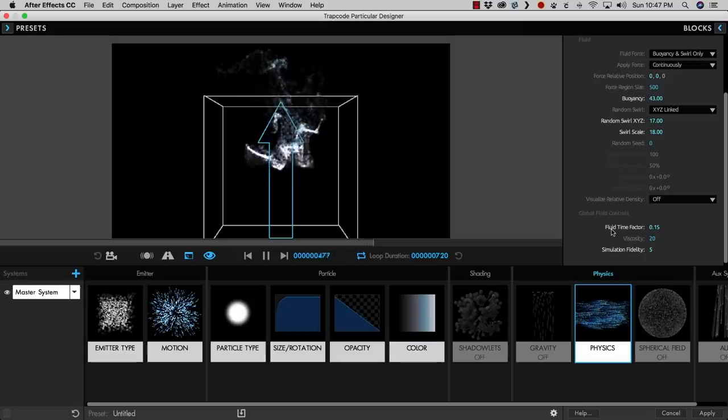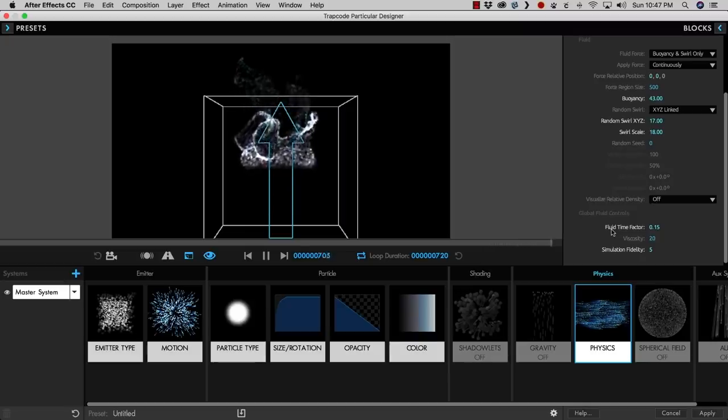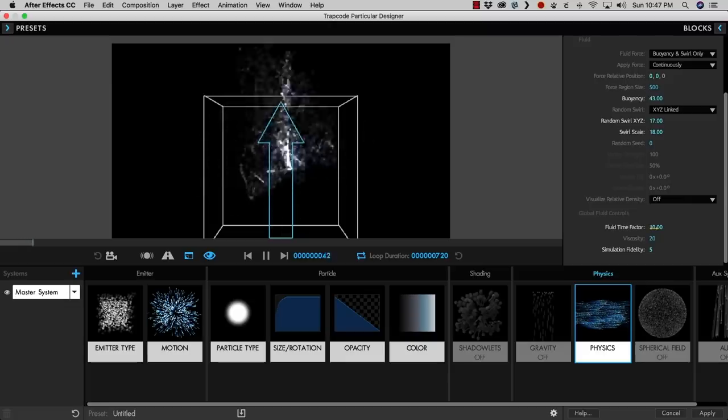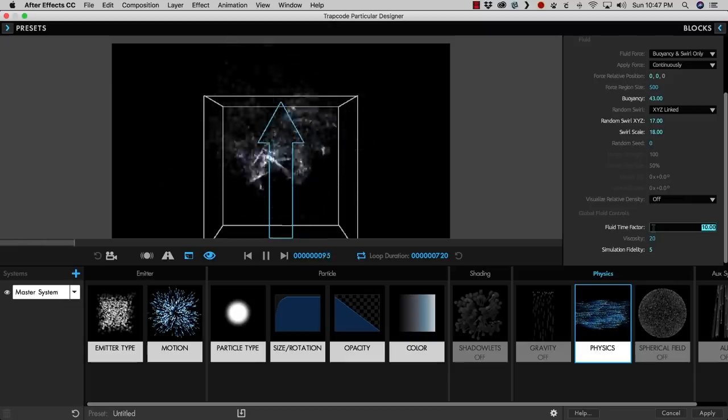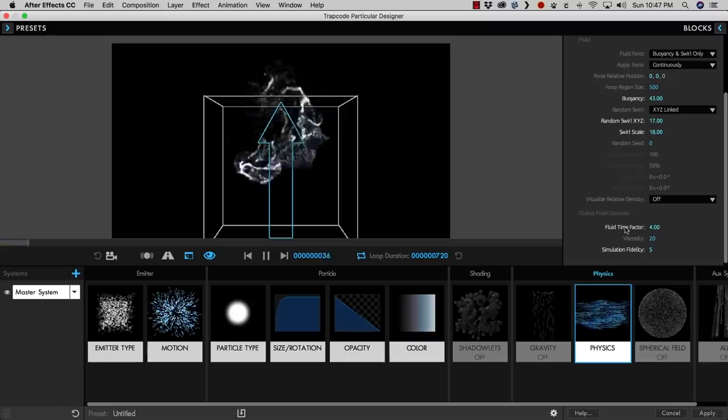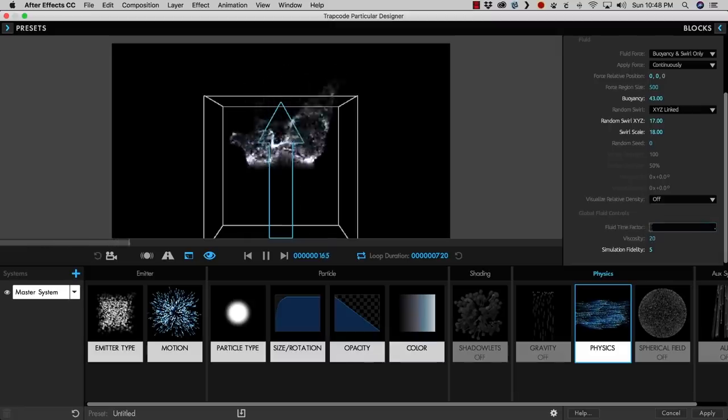Basically, it allows you to speed up or slow down the animation of all of the fluid interactions. And this is keyframeable in After Effects. So over time, you could create your bullet time effect like the Matrix or go crazy and have it go much faster. So if we switch to 10, that is a pretty crazy look. If we go back to 4, it's still crazy. 1, that's the normal time. And then if we go down to 0.5, that's going to be half speed. And then 1 is back to normal speed.